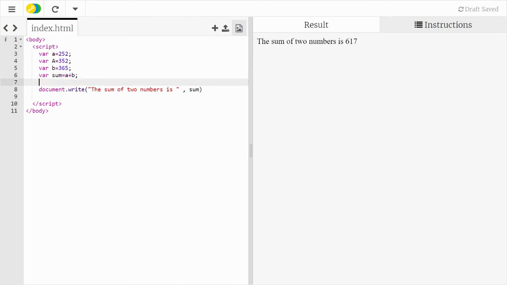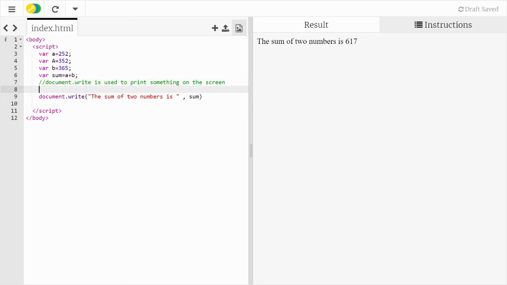For example, you can write here: this is document.write, which is used to print something on the screen. If you want multiple lines of comment, then you can add slash star, and then you can type something, and in the next line type something, and finally you can end with a star and slash.